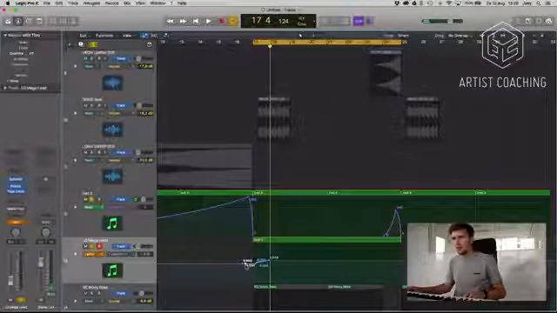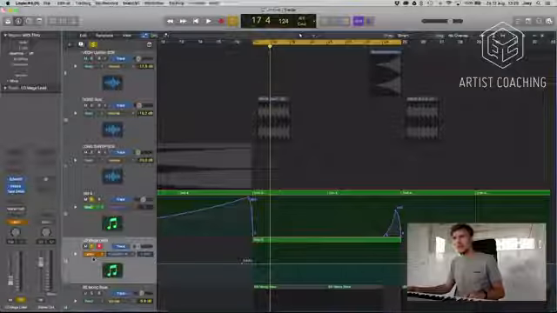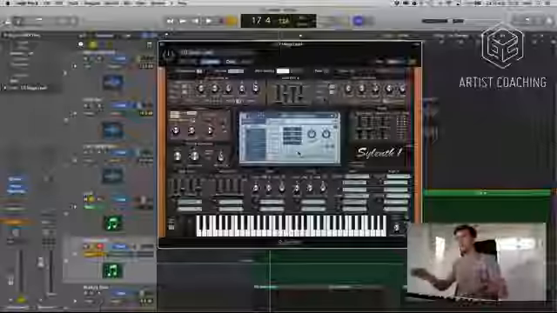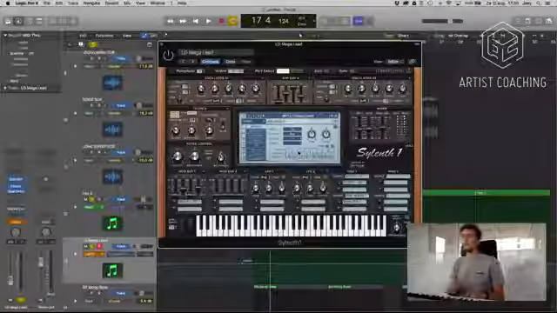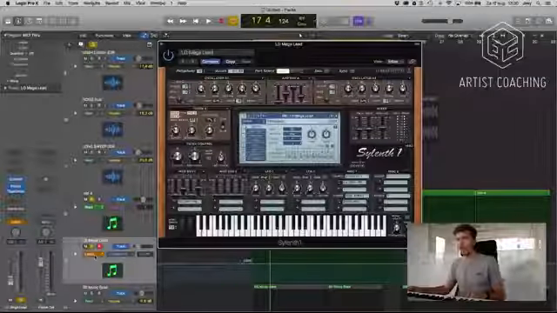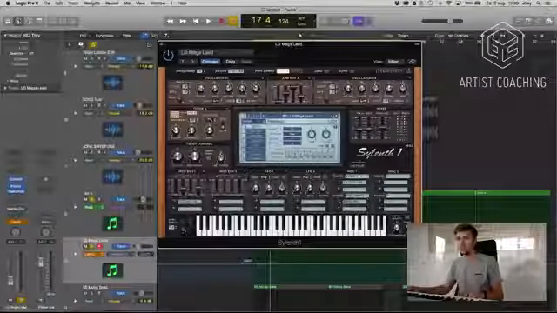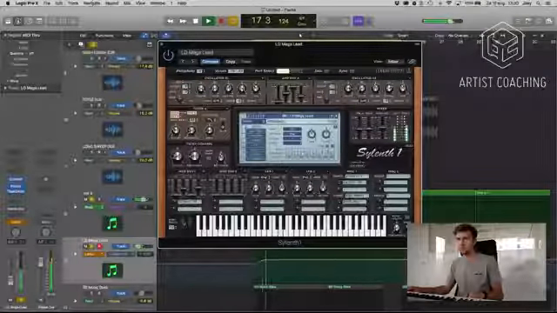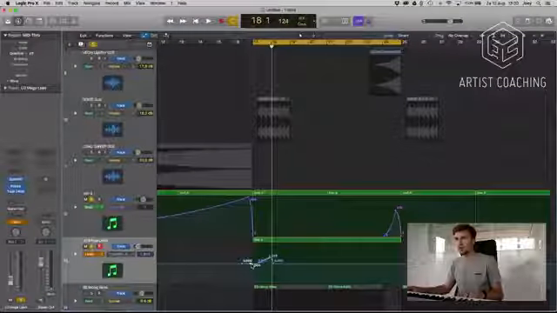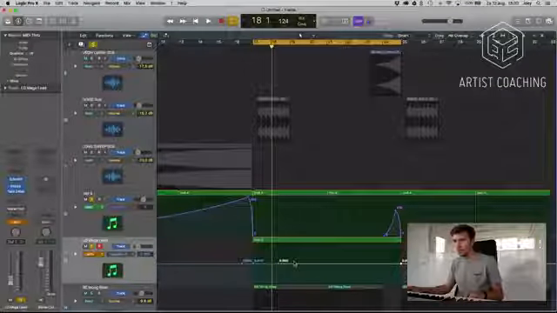As you can see here, I'm changing the pitch, and I've got my thing on latch here, which actually means that every button that I touch here in Logic while the program is running, it's going to record it. So when you put it on latch, it's going to record every button that you touch. So I'm going to let it play, and I'm going to touch this button. And as you can see, seamlessly underneath, whatever I did is recorded. But I just want to do this manually because I think that's better right now.